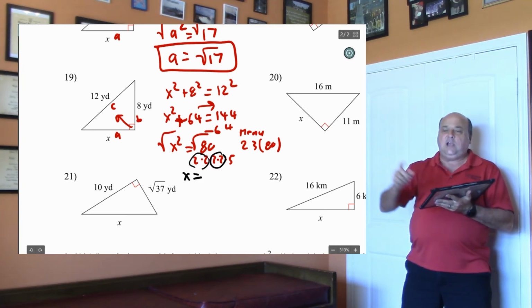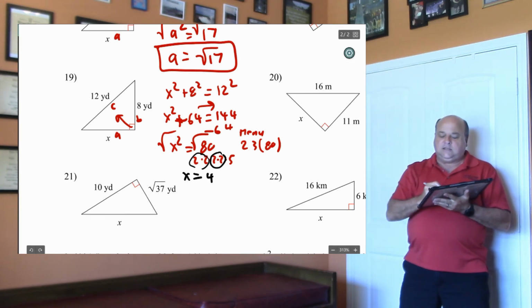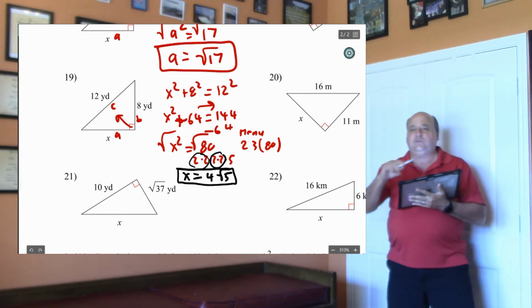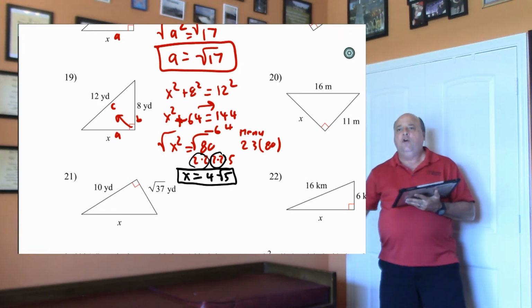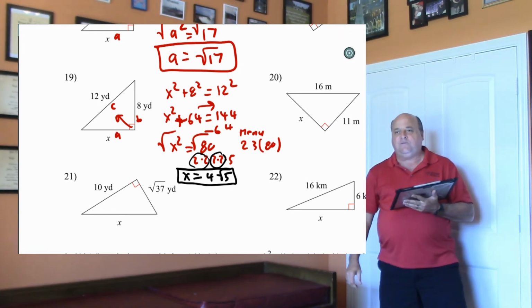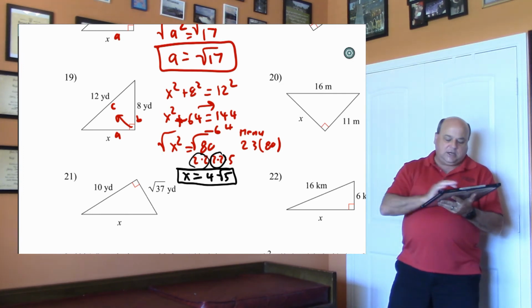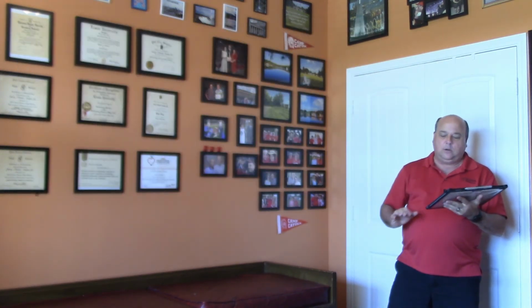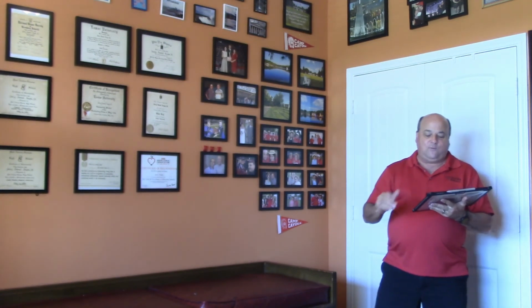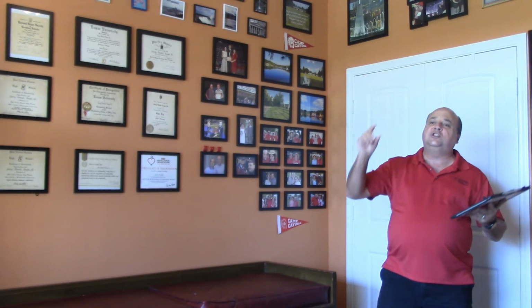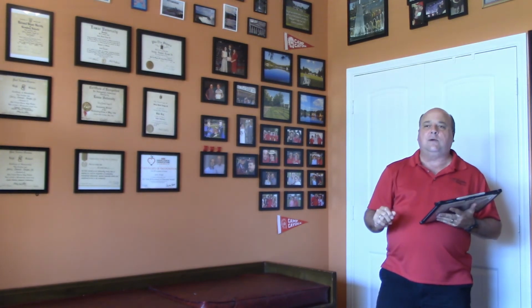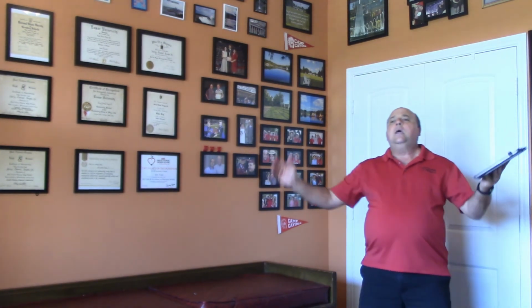So x is going to equal, I could pull 2 pairs out, it's going to be 4 square root of 5. You will not answer these with decimals anymore, okay? You have to be able to simplify these square roots. This will be on your last test too. So make sure you can simplify a square root, okay? I've left you with what, like 4 more problems left there? Make sure you can work through these, get the right answers, simplify the square roots. Do not write them as decimals anymore.